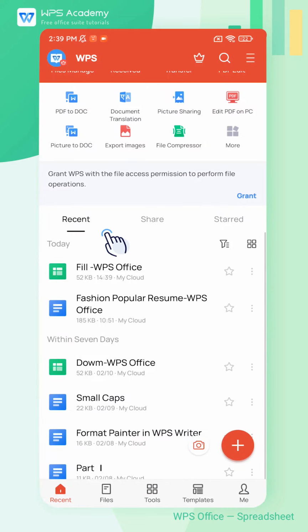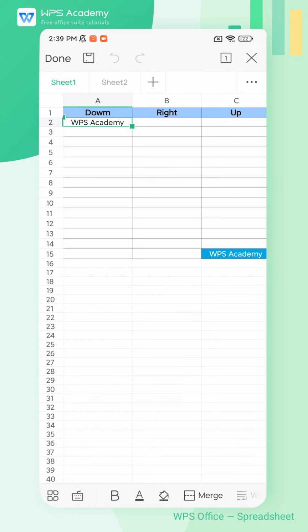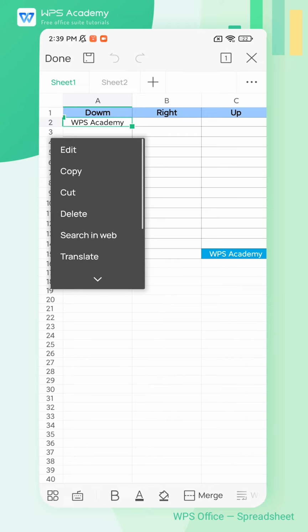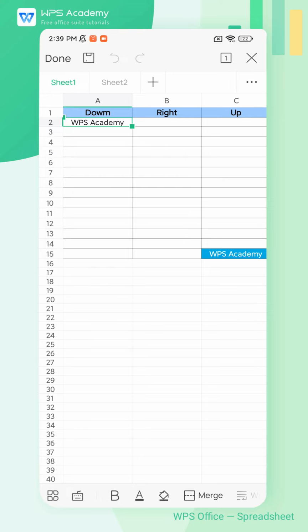We often need to fill the cells in WPS Spreadsheet. Beginners tend to enter the value manually or choose to copy and paste. Is there a one-click way to enter the data? Why not use the fill function?